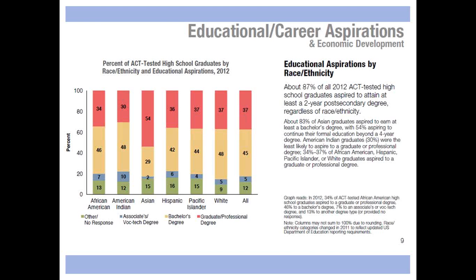So the ACT, they tell us our kids want to go to college, right? This was very interesting data. The vast majority of all students across all demographics see themselves going to get a bachelor's degree, much more so even than going on to get a 2-year degree across all the demographics. But we know that when they get to college, they often don't succeed because they're not prepared. They struggle, they fail, they have to take remediation, they have a lot of debt, and they drop out.